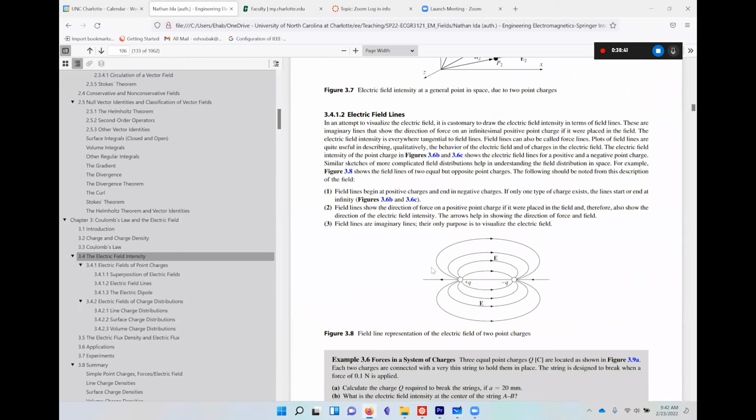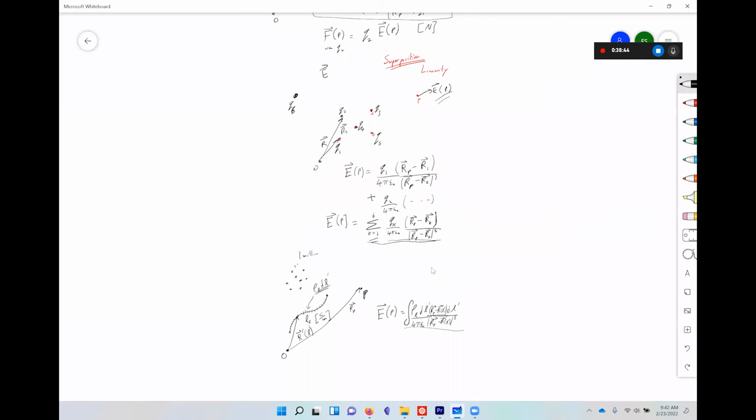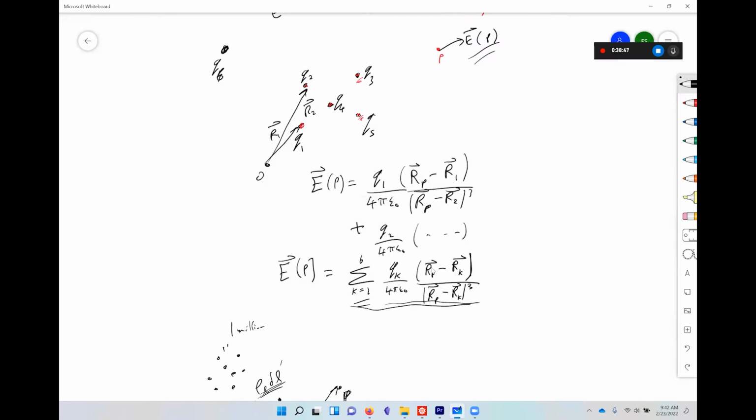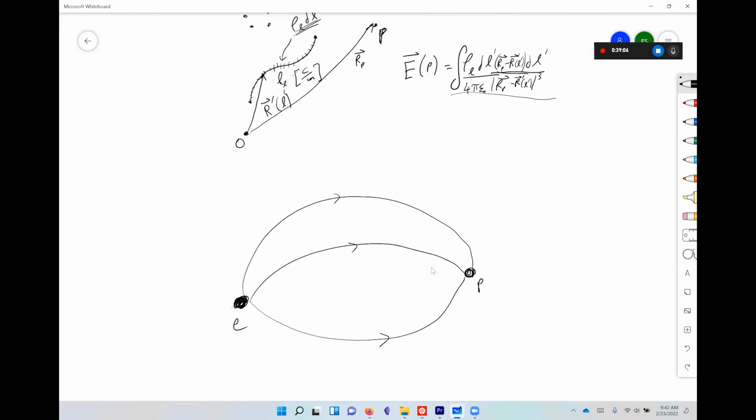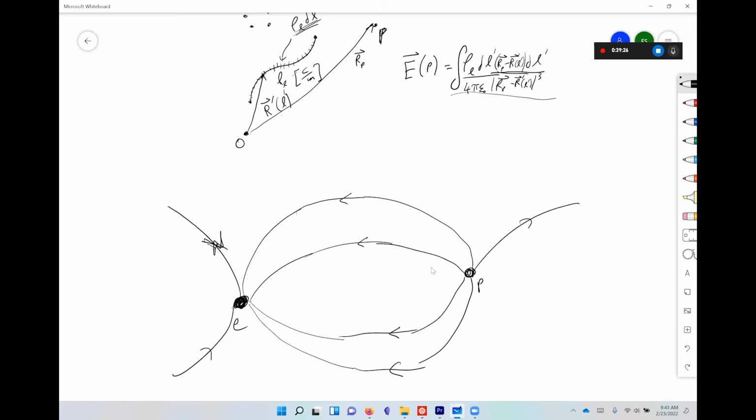Something I wanted to bring up, there's the concept of electric field lines. What are electric field lines? When someone draws electric field lines, they are different from the electric field. Sometimes you see those diagrams of an electron, a proton, and then field lines like this. This is a good way of representing the electric field. The field lines are going to go from positive to negative, so they're going to go into the electron and out of the proton.